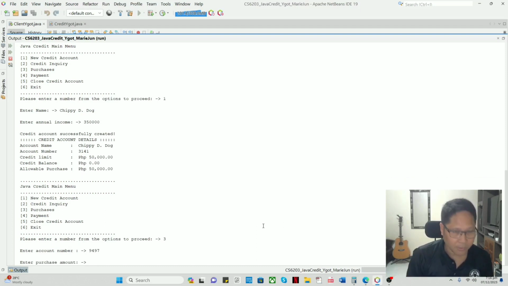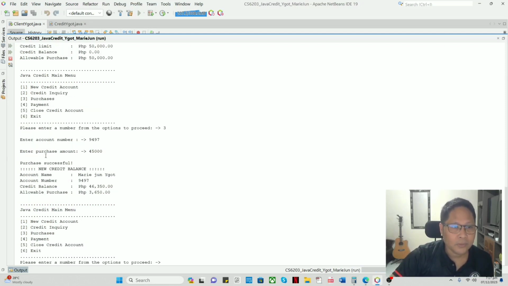So enter purchase amount, what if 45,123? So purchase successful. Your new credit balance is 46,350.